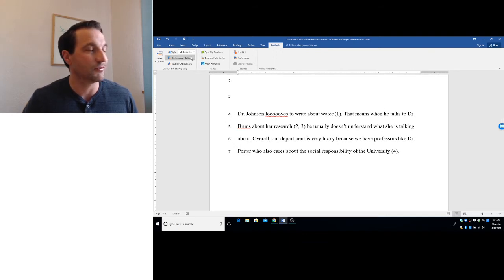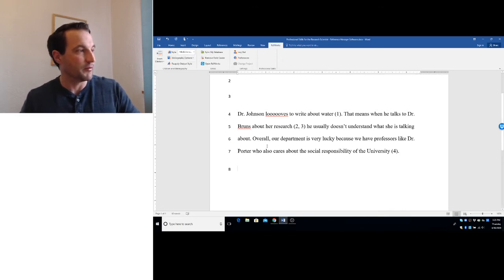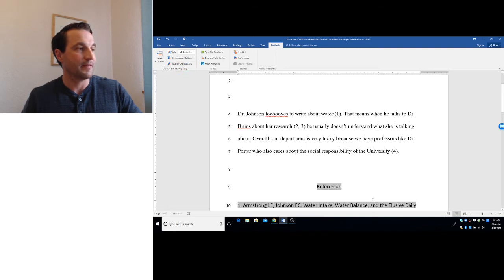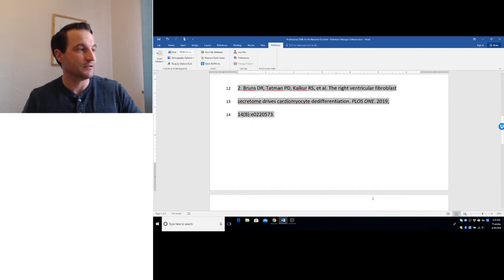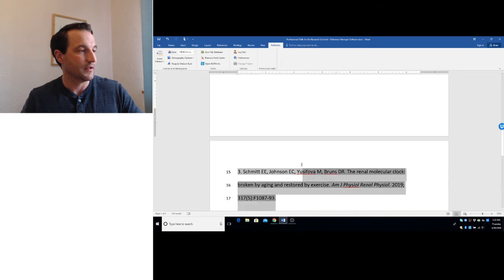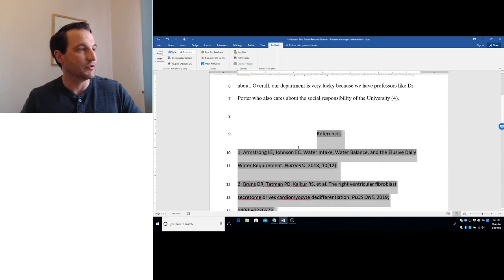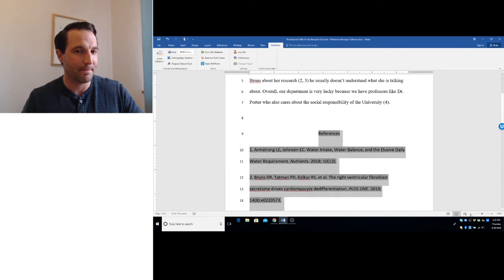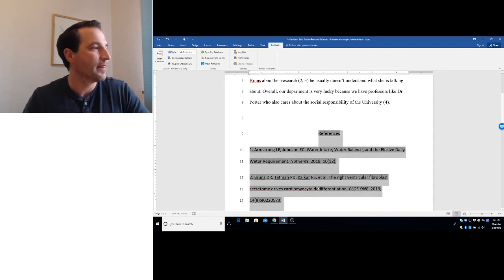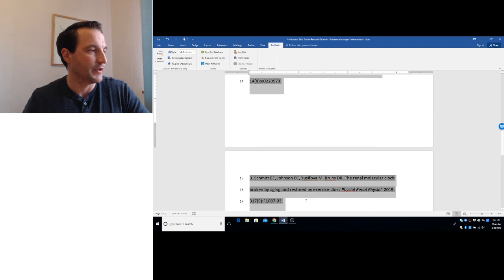And now what we're going to do is go to bibliography options. We'll click down where we want the bibliography to go. Bibliography, insert bibliography. There it is. References. Let's make this a little bit smaller just so you can see it. We can zoom out. We'll do the whole thing in a little bit smaller font.